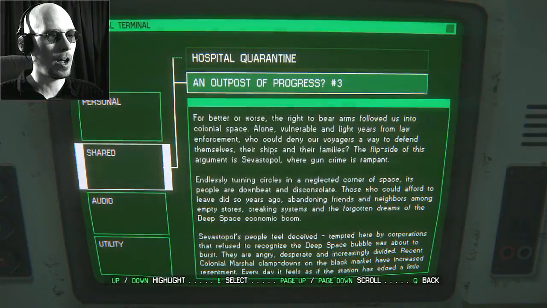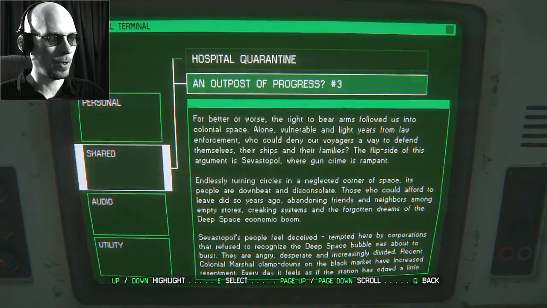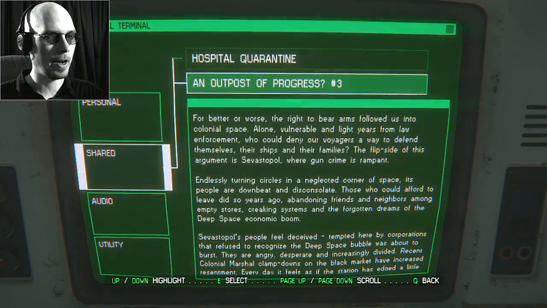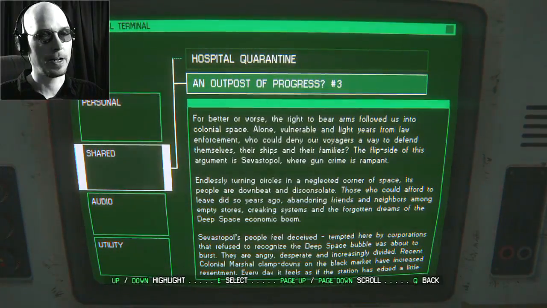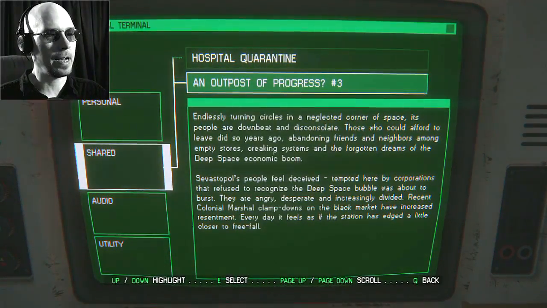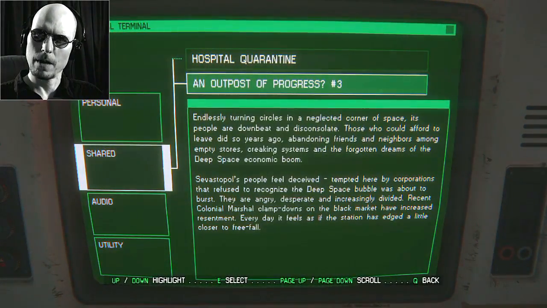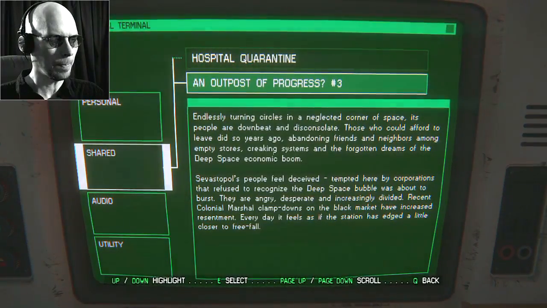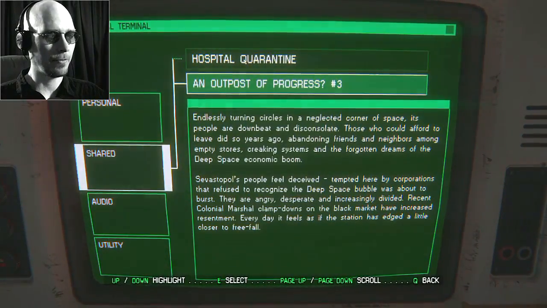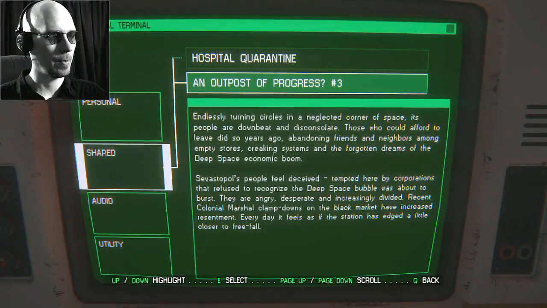A troubled population, for better or worse. The right to bear arms followed us into colonial space. Alone, vulnerable, and light years from law enforcement, who could deny our voyagers a way to defend themselves, their ships, and their families? The flip side of this argument is Sevastopol, where gun crime is rampant. Endlessly turning circles into a neglected corner of space, its people are downbeat and disconsolate. Those who could afford to leave did so years ago, abandoning friends and neighbors amongst empty stores, among creaking systems, and the forgotten dreams of the deep space economic boom.